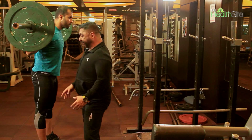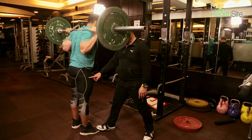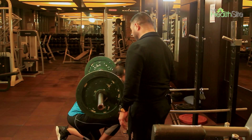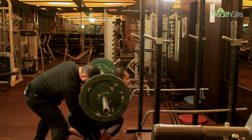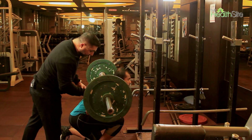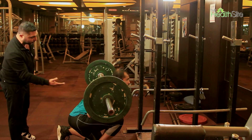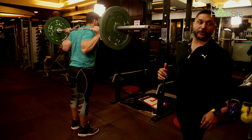Now, Kamlesh is basically going to stride forward, okay? And Kamlesh, I want you to use your left leg this time. Now, when he strides forward, you'll see what happens. Kamlesh, stride forward. What I want to demonstrate right now is that the bar, if I draw a straight line from the bar, is still over the cuboid of the front foot. The entire load is on the front foot and not on the back foot. I'm going to do something. See, watch, it's loose, and it doesn't matter because he's balanced the entire weight on the front foot. Come up, Kamlesh. This is a correctly executed lunge.